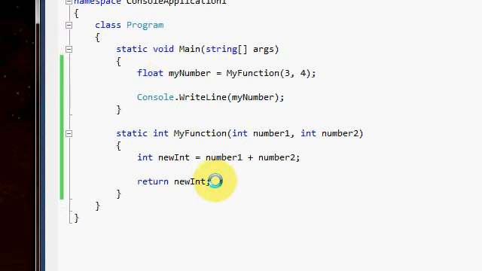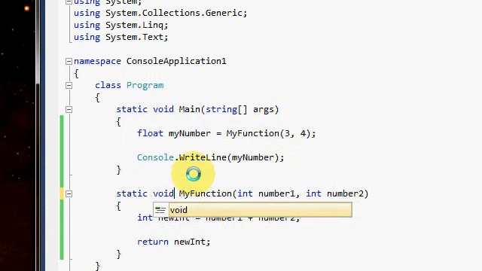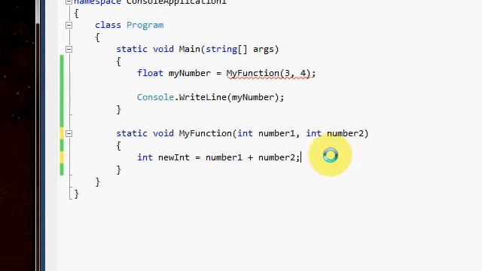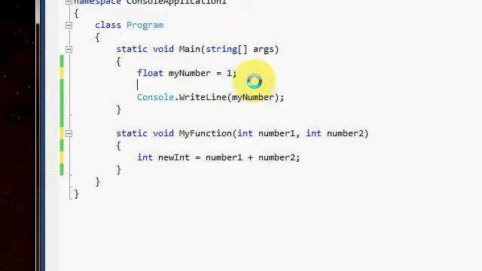And just one last thing: see how it says void here? That means it doesn't return anything. So if you said that this was void, you would not need to return anything. But you see here that this gives us an error because it's not giving us an int. There's nothing here, and so that won't work. Say like equals 1, then our error's gone.